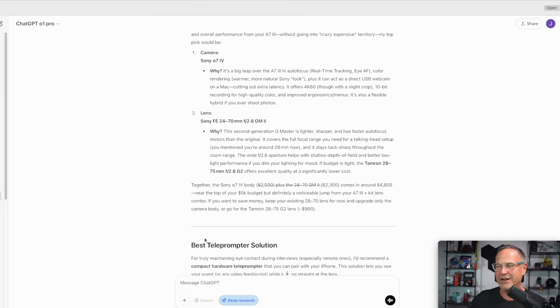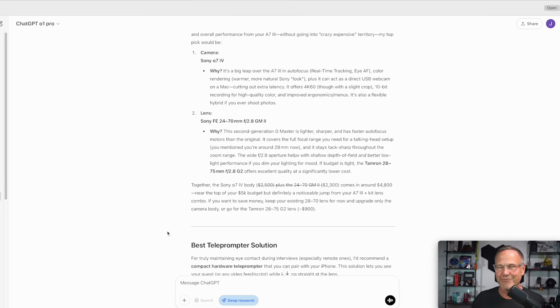So it gave me a rationale for that and the best teleprompter solution, which again, I didn't find as good because I really want a software solution more than a hardware solution. And I was trying to find a hardware one. I've already got a teleprompter. I've got the mirror and all that stuff. I just want something where I can run video on my phone. But regardless, this actually produced something that is very useful to me and saved a lot of time. And I think it came up with the right answer.